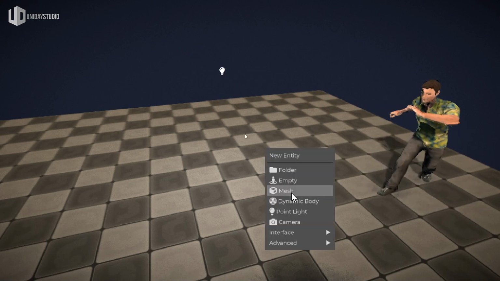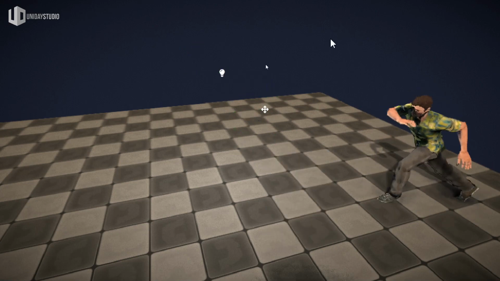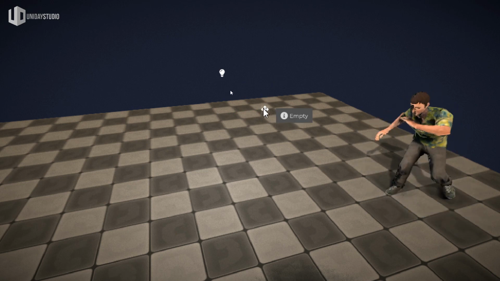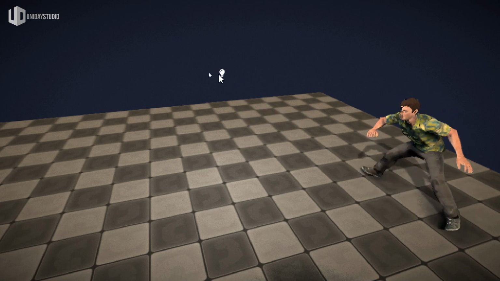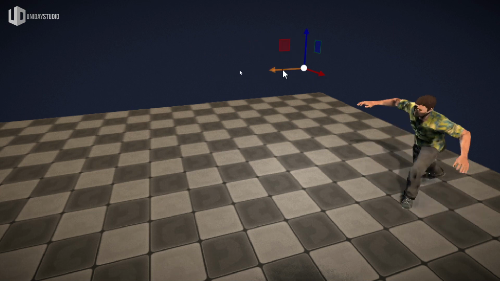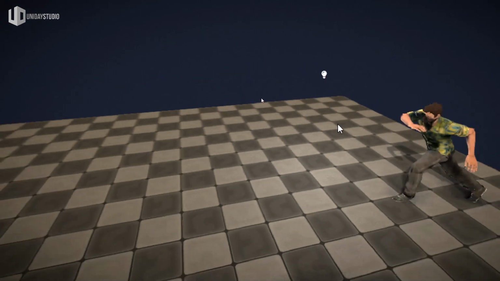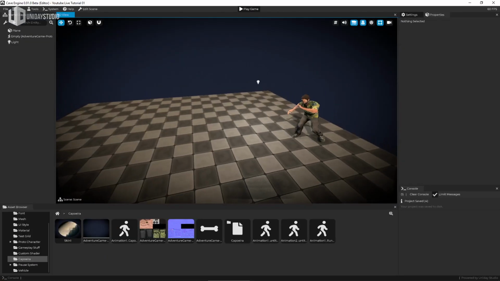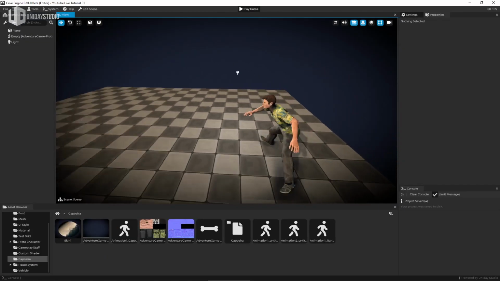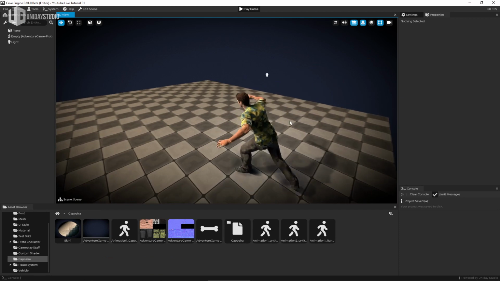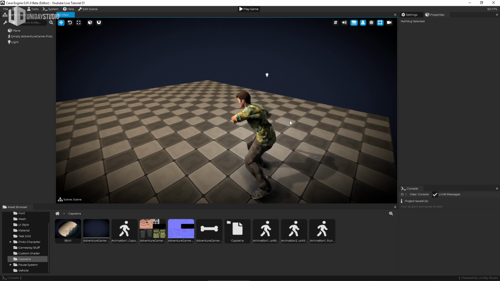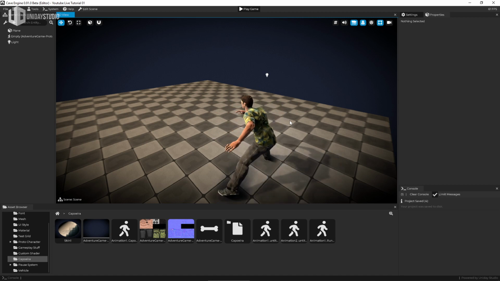And you can do the same thing with an empty. So this is an empty. You can see it does have a gizmo, and you can select it and delete it. And yeah, do whatever you want. You can duplicate this point light. Now it's super bright. Anyways, so this is what I've been working on in Cave. I'm very excited about this project, and now the root motion is almost finished, and I can finally start my process to make my actual game, and I'm very excited about that.